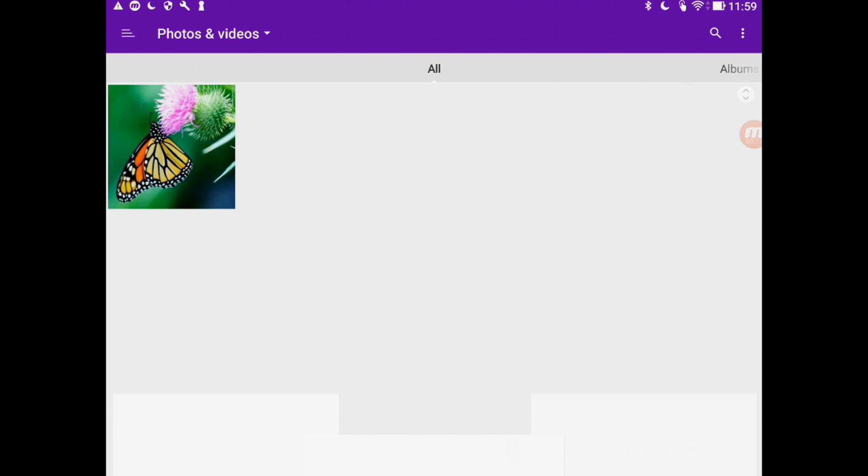If I want to download this image, then I need to touch the image to select it, then move across to the right hand side of the screen and tap on the download symbol, and then the file will be downloaded into a folder on this Android tablet.